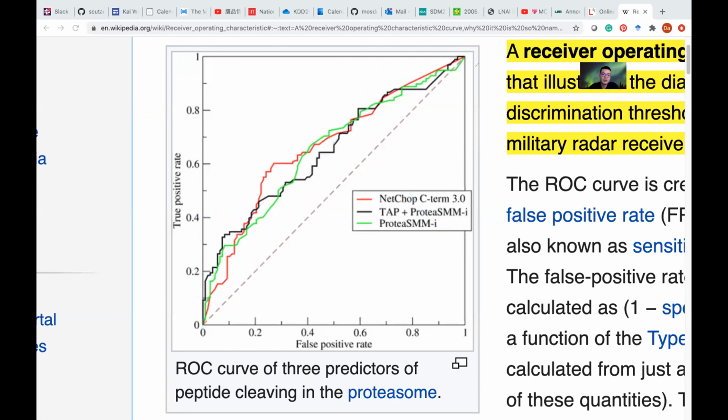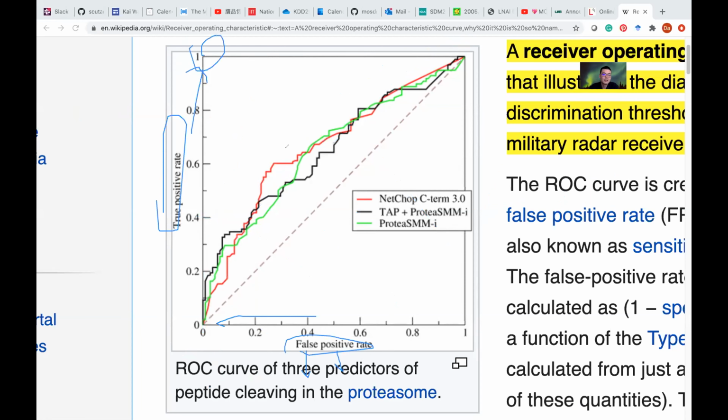The reason is very simple. This is the true positive rate, so of course if you are correct and it's also true, the larger the better. This is for the false positive rate. If it's fake, you don't want to rank it positive. You want the rate to be as close to 0 as possible. So this pushes you basically to this corner.